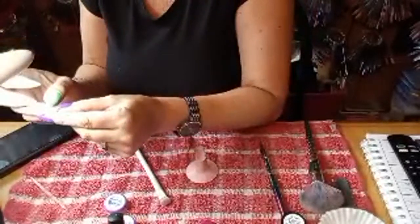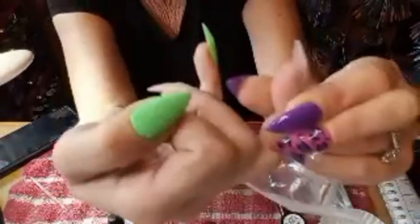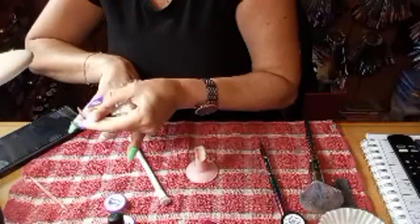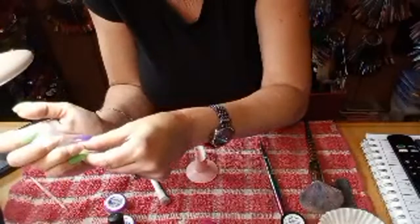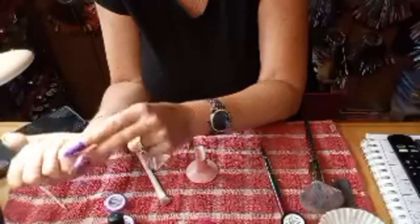Oh my God, you can still see through my nail right over here, you guys. That's odd. I think I'm gonna have to put more dip there. Wow. Huh.